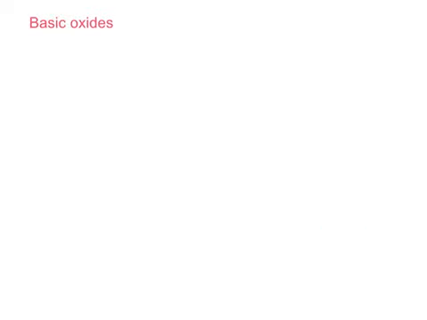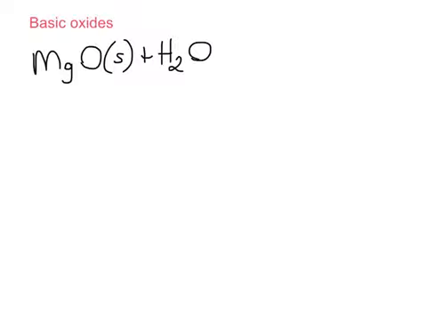So how do we know when we've created a basic or acidic oxide? We're going to start with the basic oxides, and we'll use the first example of our magnesium oxide. We want to find out what this oxide's pH is. Magnesium oxide is a solid, and luckily for us it's soluble in water, so it can be dissolved. So we can mix our magnesium oxide with water, and it's going to dissolve because it's soluble. Remember back from our prelim course, when things dissolve they actually react with the water, so we're going to create ions.